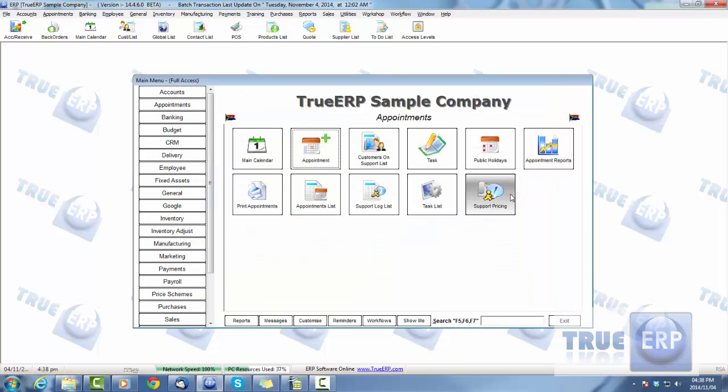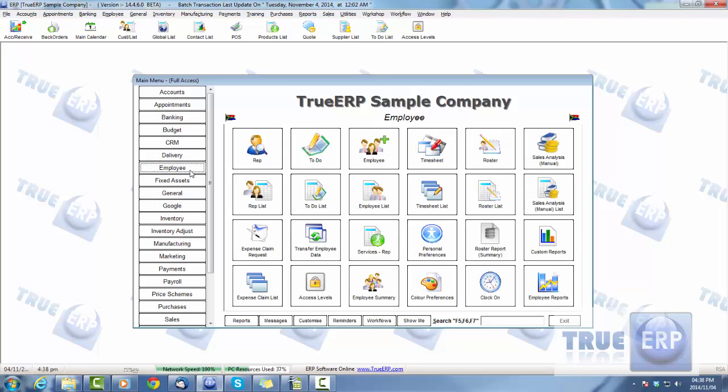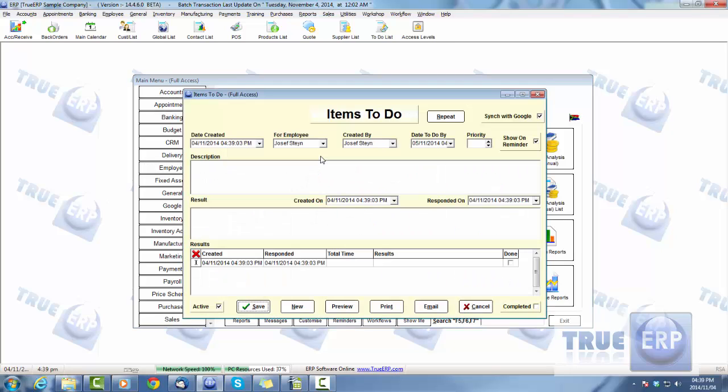So that's a great way of setting up your reps to go out and do service work for your company. If we go back into the employee list, we can add to-dos for your team, whether it's your marketing team, your sales team, or just your regular employees. We can add to-dos for them, and this is a structure designed to supply them with specific jobs and tasks throughout the day, and they can update those hourly or daily, and you can set these to-do dates by.